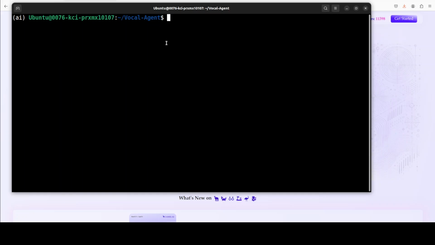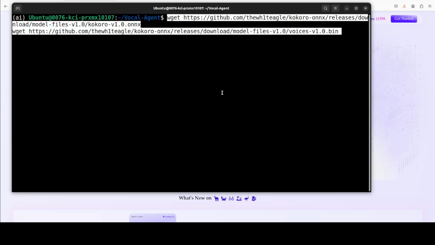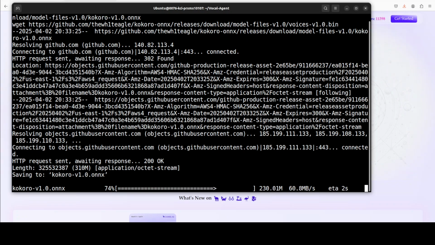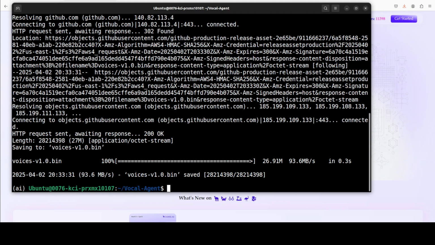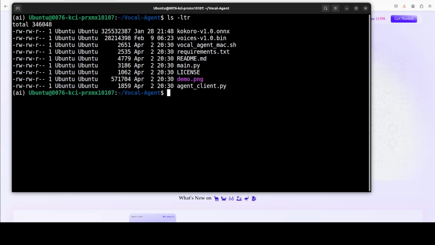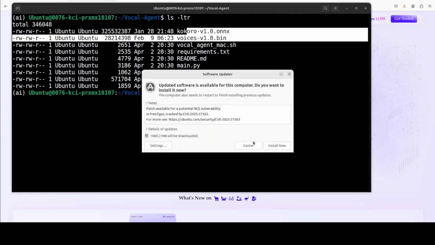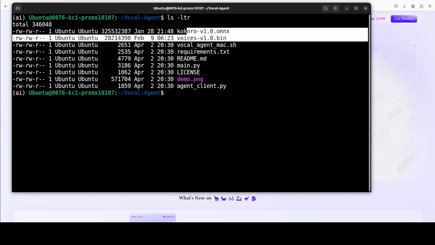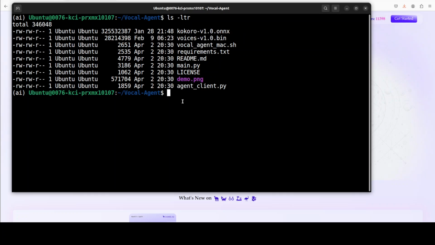Next up, we need to download the Kokoro model. And you can simply grab these Kokoro models from these links, and these links are given in that repo, and I will drop the link in the video's description. And it is being downloaded in the root of the repo. These are very small models, by the way, and both of them are done. So if I show you quickly, so we have these models. Now you can see that at the top of the repo. And now let's keep this here.